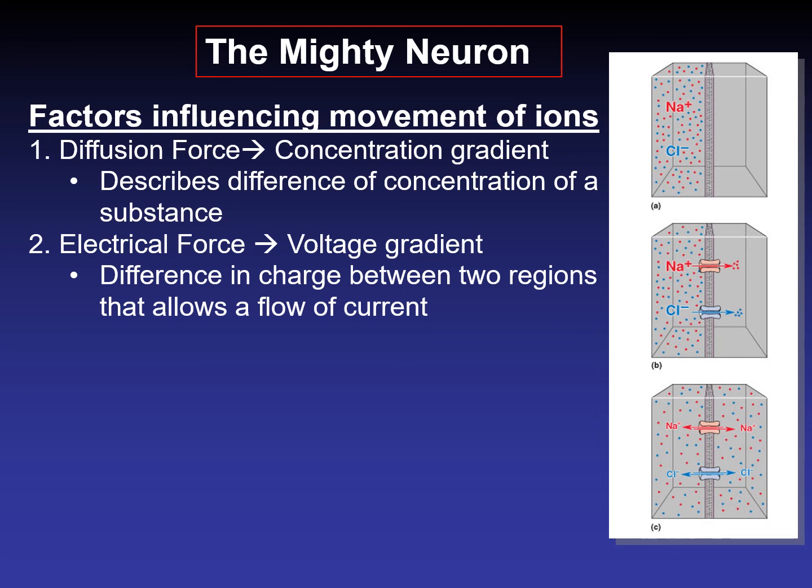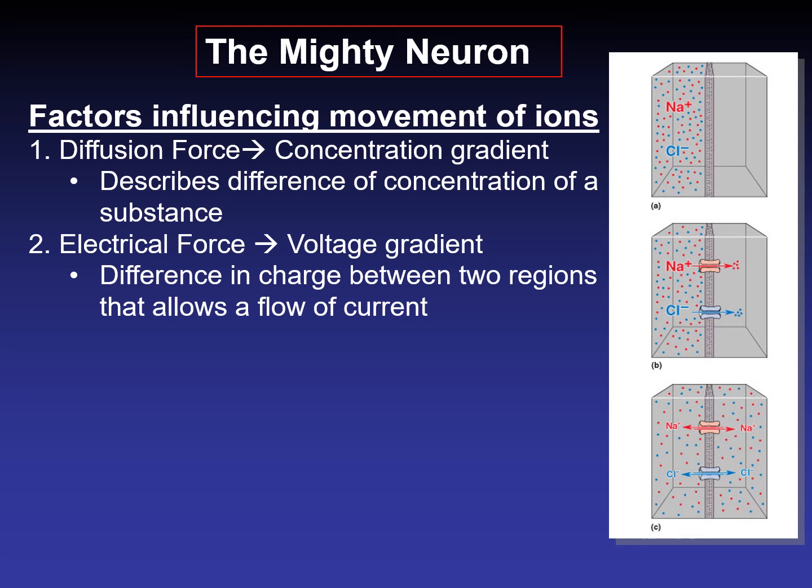However, the diffusion force is not the only one at work. The electrical force is also at work. So, in the case of sodium, sodium is concentrated outside the cell, so its concentration gradient is going to push it to the inside of the cell. And it's also the case that sodium is positively charged and the inside of the cell is negatively charged. Therefore, not only is sodium going to follow its concentration gradient to the inside of the cell, but it's going to follow its voltage gradient to the inside of the cell. So actually more than half of the sodium will go from the outside to the inside of the cell.